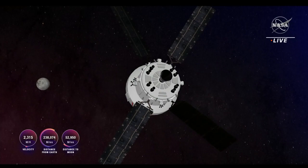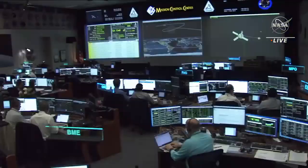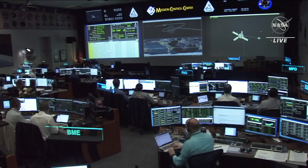So as we recap some of the milestones thus far for Orion, on November 21st, Orion performed an outbound powered flyby burn, the first of two maneuvers required to enter DRO, or the distant retrograde orbit, the second being the insertion burn that happened later that week on November 25th. At the time of the outbound powered flyby, Orion was just 81 miles above the lunar surface. Throughout the mission, the spacecraft performed a series of outbound trajectory correction burns to put Orion in the proper configuration to enter the distant retrograde orbit. So remember, 81 miles above the lunar surface on November 21st, and by November 22nd, Orion exited the gravitational sphere of influence of the moon and was at a lunar altitude of nearly 40,000 miles.